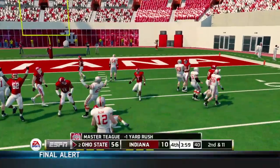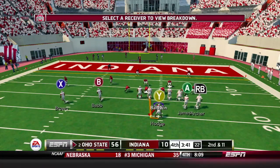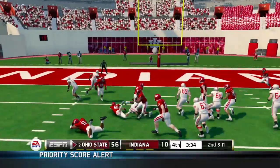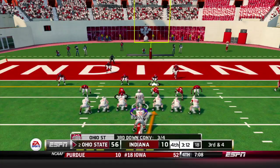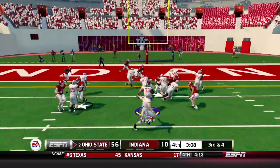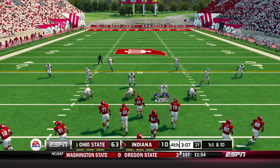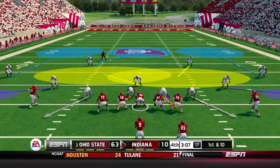Get it on the counter. They shut it down. Second down and 11. Ball on the 13. Run up the middle. Ohio State looking to add to this big lead here. Touchdown. Deficit is huge, but as a player, you never want to slow down your effort. Believe me, coaches notice the ones who aren't trying that hard.